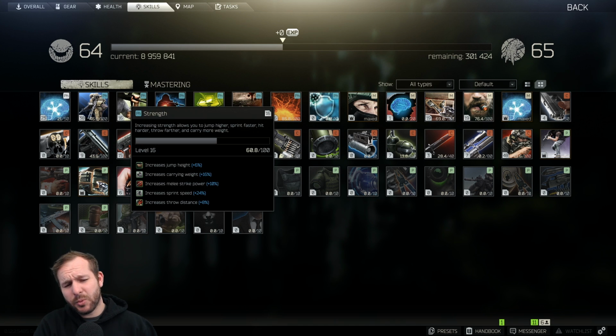Next one is strength. Now, this one is probably the most controversial skill, or either the most controversial or second most. Strength skill increases your jump height, which means that you can get to certain areas. There's some pretty cool jump spots that I've found in the maps with some other people where you can get pretty good advantage points on people.